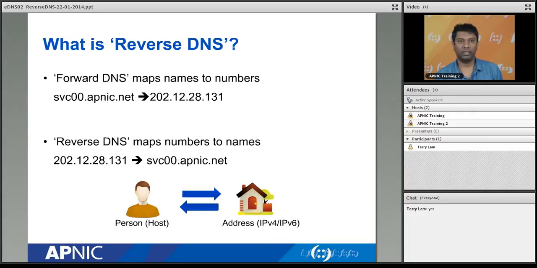So, what is reverse DNS? We know very well about DNS.